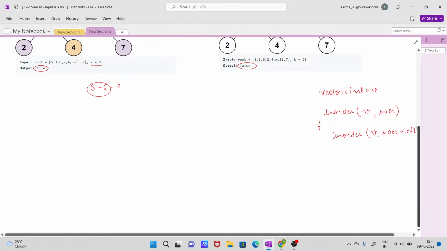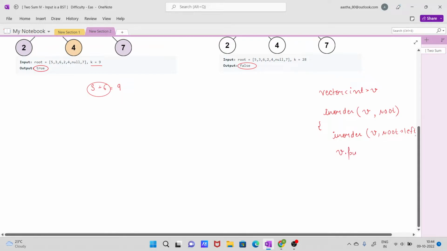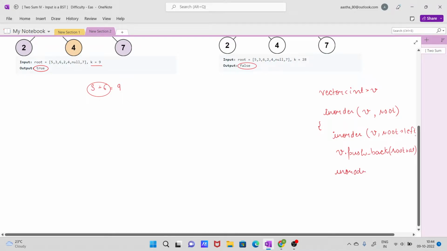Then we store the root value in our vector, or whatever data structure you take, so we push back the root value. Then we traverse the right subtree; for that, we just pass root right in place of root. So this is all about the in-order function.